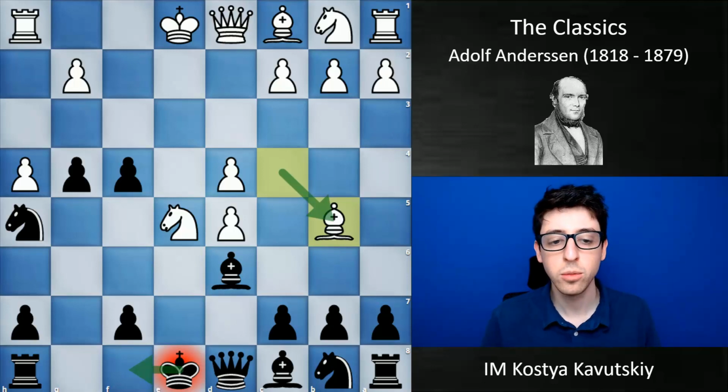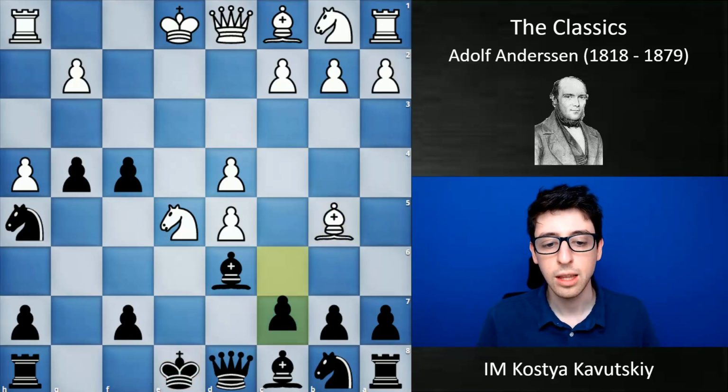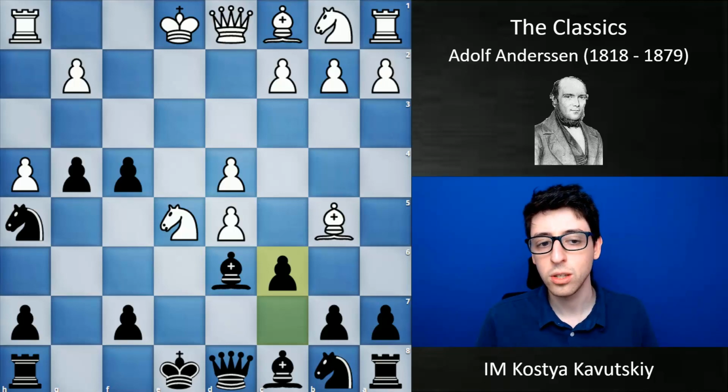But in this game, he comes up with an opening improvement, and that is the move c6. And this to me was quite impressive because obviously back then there was no such thing as computers, let alone chess computers. But it clearly shows that Anderssen was analyzing his games, and he finds a very, very strong improvement over his previous play that now holds up to theoretical scrutiny.